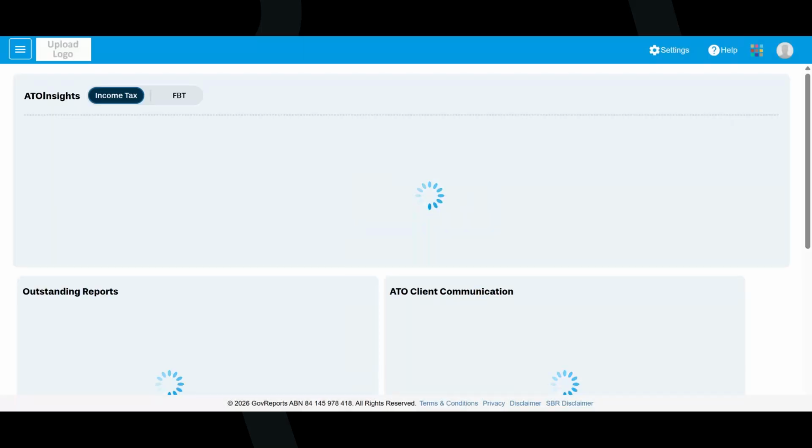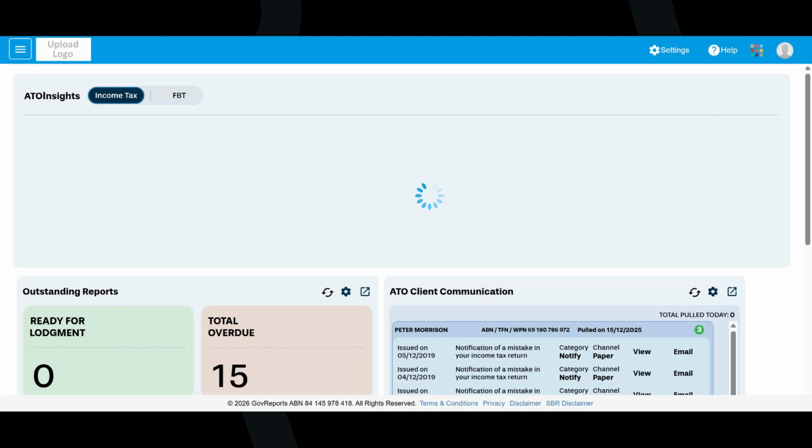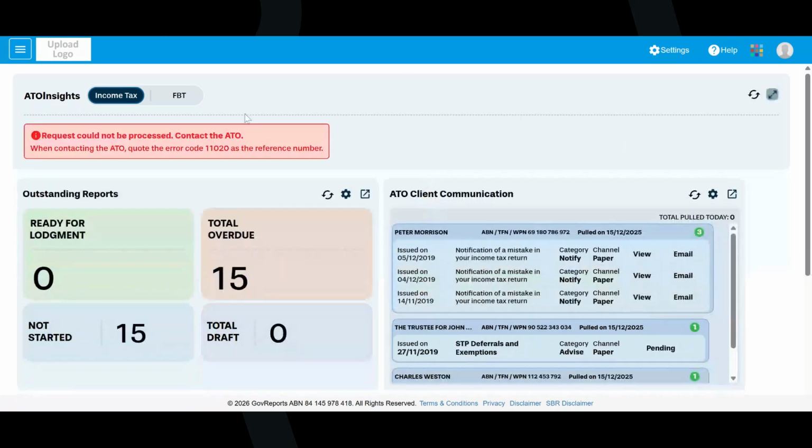Now we'll go into ATO Insights. Now, there's a part of this account that isn't pulling data at the moment because it's a test account. It gets quite tricky trying to pull live data from the ATO. But let me explain what's going on here. ATO Insights gives you a good snapshot of where you are performance-wise for your lodgements. So if you've only lodged, say, 50% of your lodgements on time, that's going to be a problem for yourself and probably the ATO. So it will give you a chart here and some numbers to tell you what percentage of returns you've lodged on time. So again, apologies, I haven't got that connected right now.